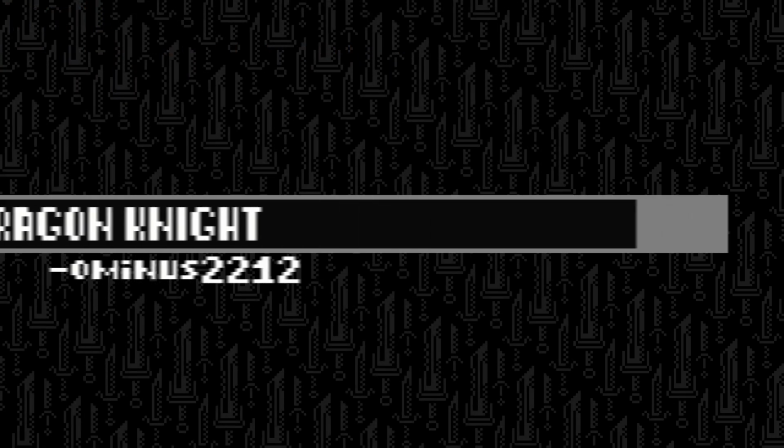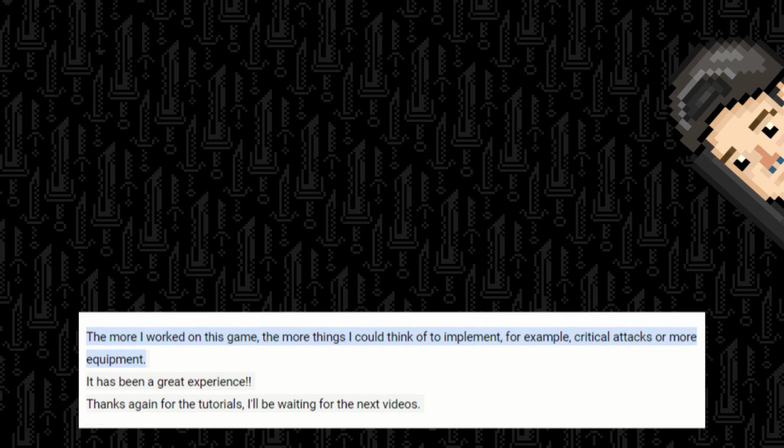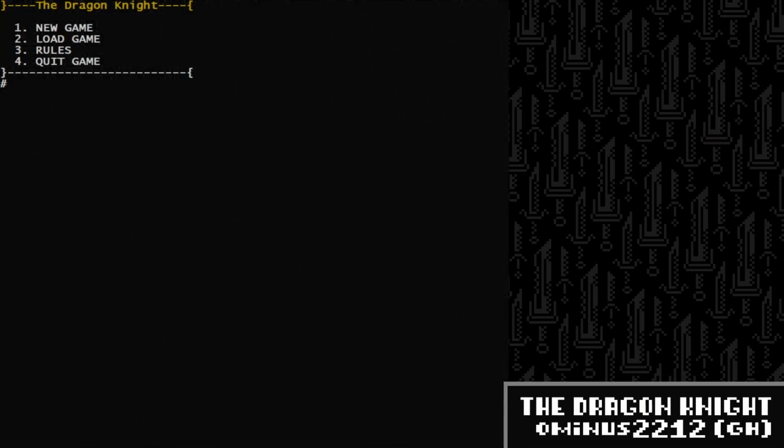And we reached our last entry, which is coming from Ominous2212. The game is called The Dragon Knight, and I can already tell you that it will be good. Let's see. At the start we are greeted with color text. Man, I love color text, good job. And when we go into the rules, see for yourself.